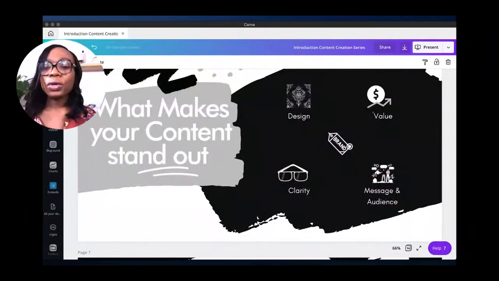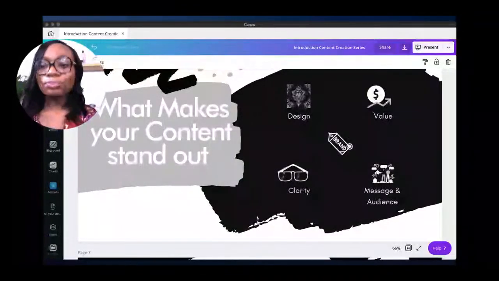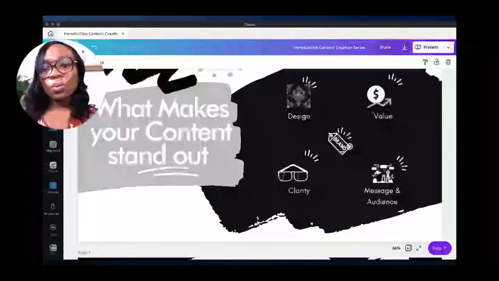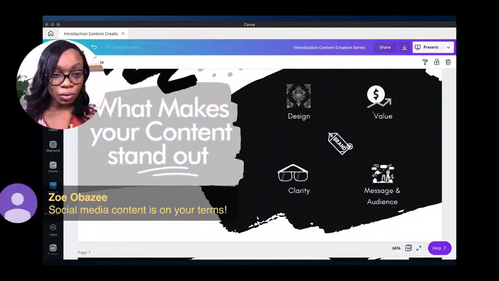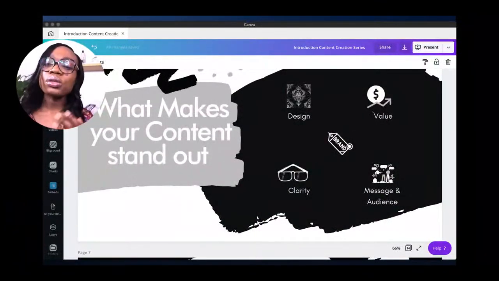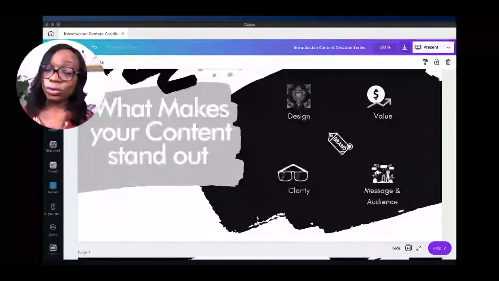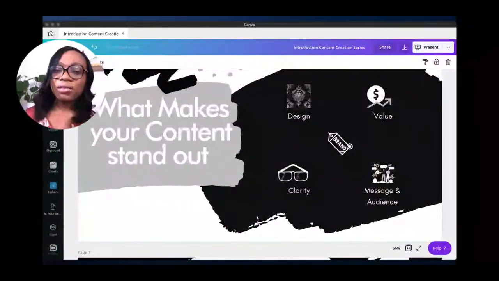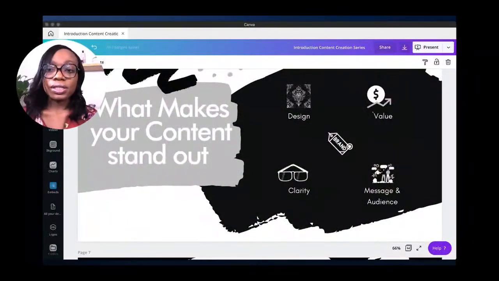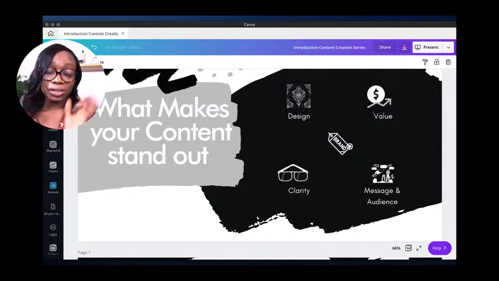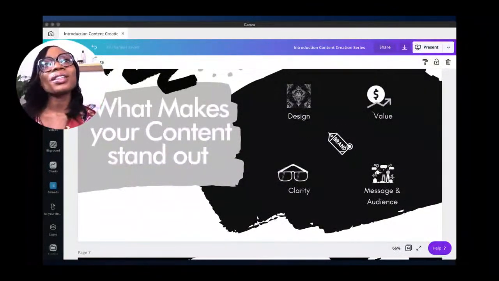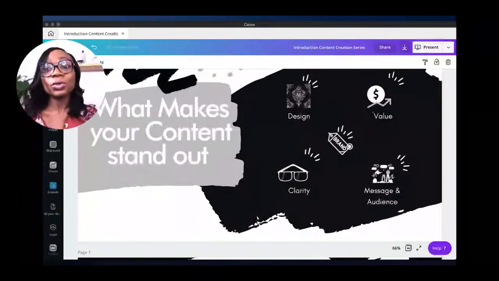I always say this with Instagram. Instagram is my favorite platform, so I'll keep referring to it. With Instagram, for example, your page should be like a magazine, not a catalog. A magazine gives you a little bit more than a catalog does. A magazine gives you value, it gives you the looks, it gives you content that you will love to save, it gives you a lot. While a catalog just says, this is the price of this, this is the price of this, this is the price of this. I was looking at a public personality's Instagram the other day, and I was like, this is just a photo album, it's not even a catalog.